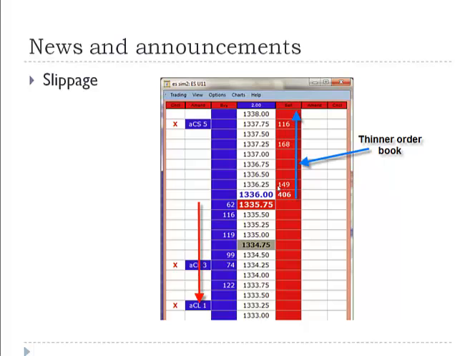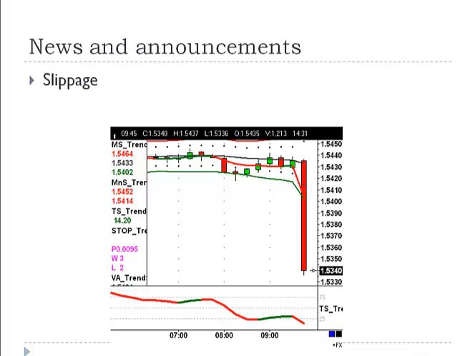Because if we were trading at 13.36 and a quarter offered, and someone wanted to buy 150 contracts, it would jump from 13.36 and a quarter straight up to 13.37 and a quarter, and then straight up further. It moves very fast, very jumpy markets. That's what happens over thinner markets, thinner order books, very jumpy, very gappy markets. That's what happened over the slippage. It's not to say the market traded massive volume, although it probably did trade a lot. The point is, the order books really thin out. That leads to fast moving markets, which leads to risk, which leads to potential slippage. So you can end up getting out at a lot worse price than you may have originally wanted.